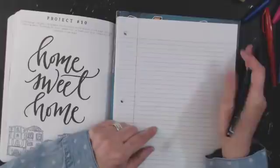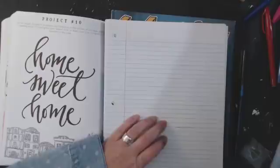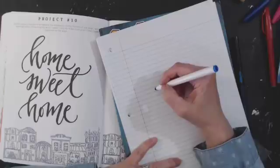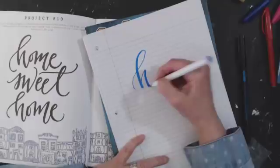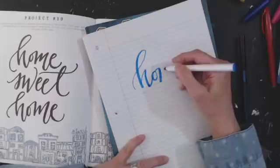Okay, this one's nice. I was going to say this is a nice thick one. It might be good to do that one with, let's go ahead and do a color. Let's do blue with the super tip. Okay. This is kind of like a funky, bouncy letter.